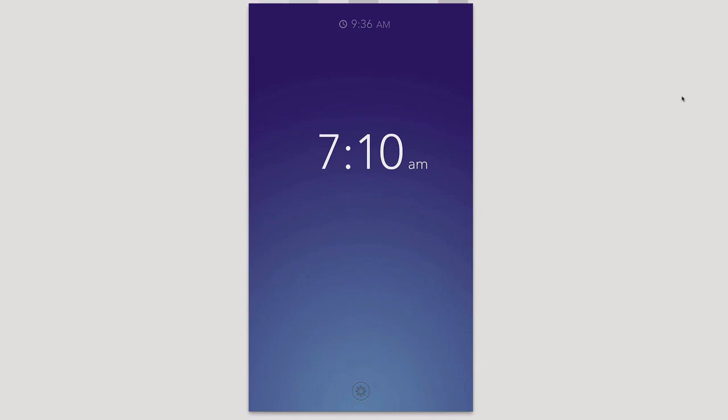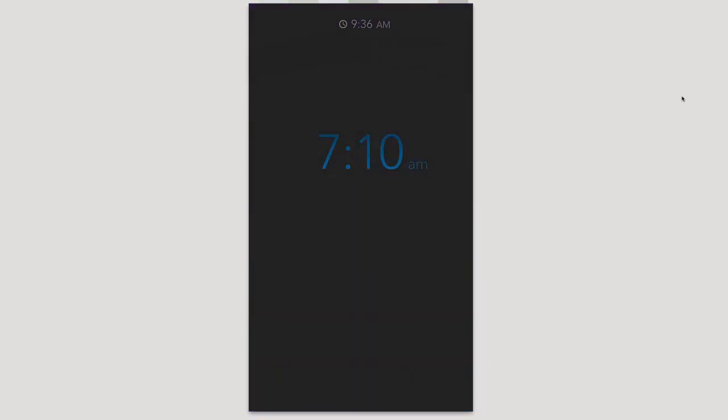Now let's say 7:10 a.m. I want to wake up there. I can swipe to the right to turn it on, and if I turn it on here, you can see it goes into this alarm interface, and it shows me how many hours until I rise, essentially. So 21 hours and 34 minutes until the alarm will go off, and I can even add or subtract time if I think, hey, actually I want to wake up at 7:20 a.m. instead of 7:10 a.m.